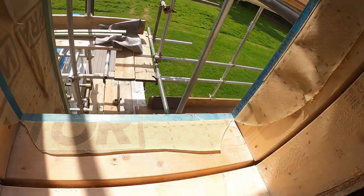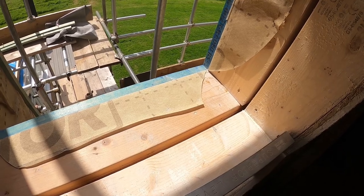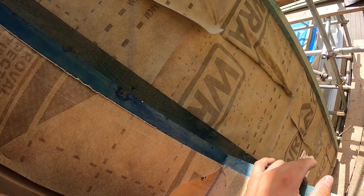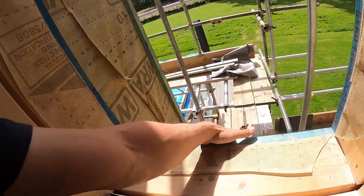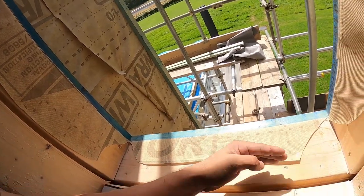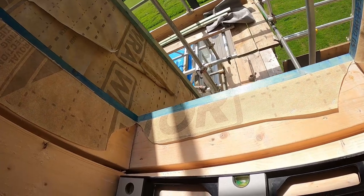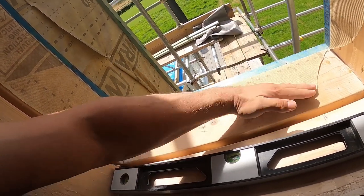So they're not having lead flashings, but usually if you have a tile hang or cladding of some sort, you would have to have a lead tray formed here to stop driving water coming into the room. So also what we always do, we fold the edge up.